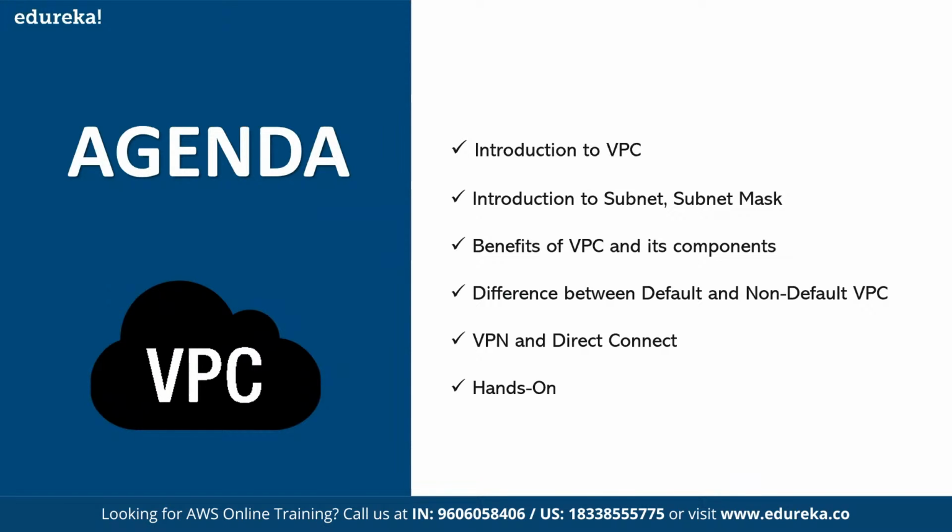Difference between a default and non-default VPC. When you open an AWS account, you get a default VPC, right? But then for your customizations, you will create something called non-default VPC. So we will quickly look at the differences between the two. And then finally, we will talk a little bit about direct connect and those kind of aspects. And then we will do a hands-on. I will show you quickly how to create a VPC and how to create different components in the VPC.